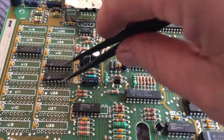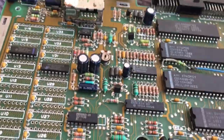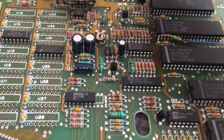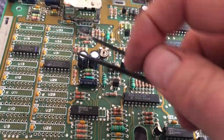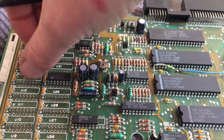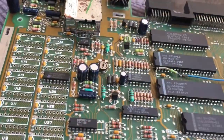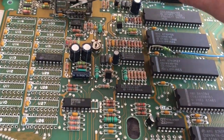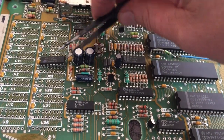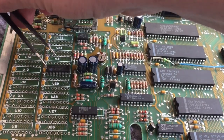Now I'm making a hash of this because I'm using one hand and videoing with the other hand, so it's more difficult than it really needs to be, but it is easy. They do come out with relative ease, although I've read on one or two forums that these PCBs from Atari, the late ones anyway, especially in the 130 XE, were of quite low quality and were cheaply made, but it seems okay to me, I don't know.